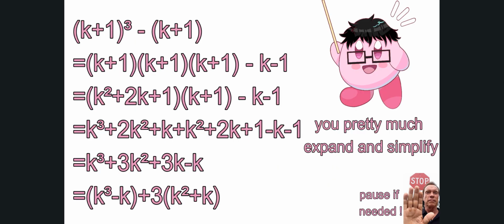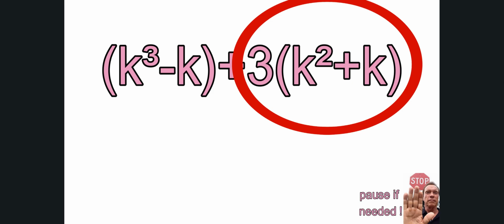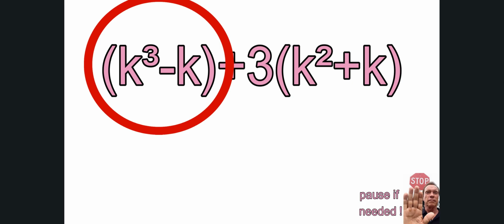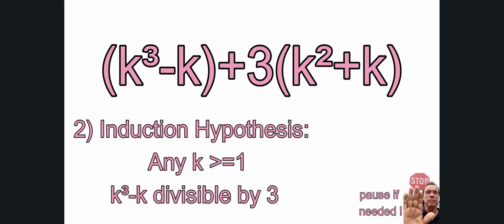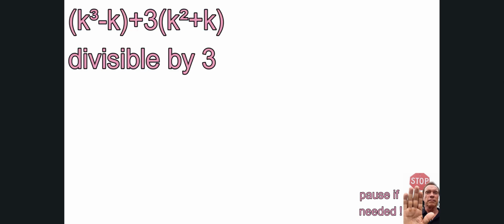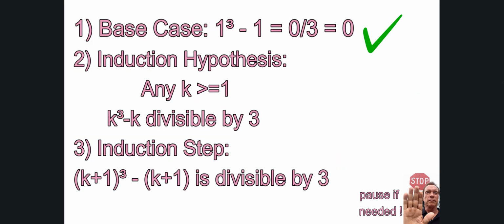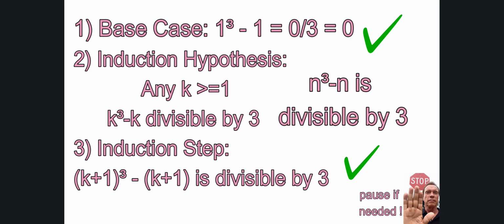After you take a look at the entire calculation, please take a look at the last line. The term on the right is divisible by 3, because it's being multiplied by 3 already. But what about the left? Well, if you remember the induction hypothesis, we already supposed this expression is divisible by 3. So therefore, this entire expression is divisible by 3, proving the induction step, which is the last step. Since we have shown that both the base case and the induction step hold, using the induction hypothesis, we have proven that the expression n to the power of 3 minus n is divisible by 3.